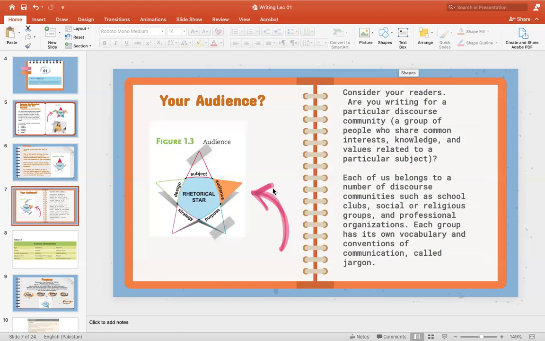So for these particular communities, you are supposed to use different vocabulary, and this particular vocabulary is technical. Sometimes when you are writing in science journals, you're supposed to have scientific vocabulary. So whenever you use particular words, particular vocabulary for particular audiences that we have called discourse communities, it is said to be jargon. All right. So for a particular situation, for a particular discourse community, you must have different jargon.